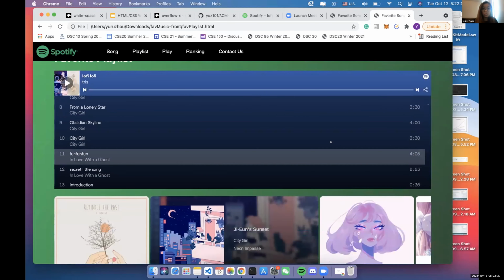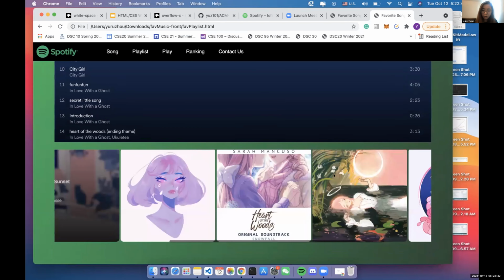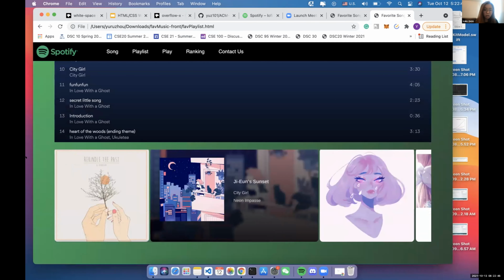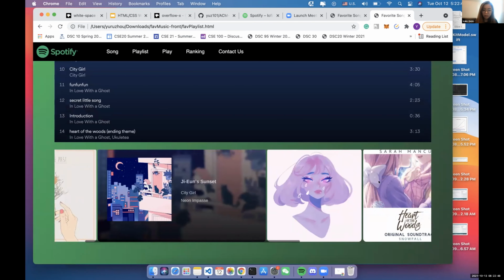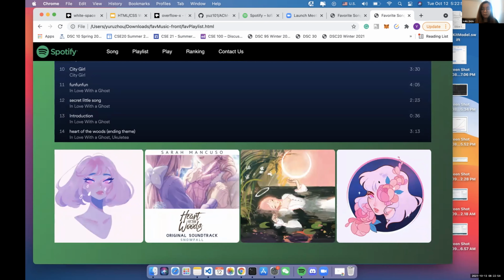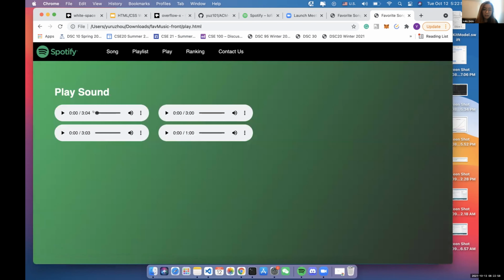This includes one Spotify embed code and also a scrolling bar of a few songs that I picked out. So this is only the image, but this is good practice of CSS on how to build a horizontal scroll. And then this page, play, has 4 audio tags.